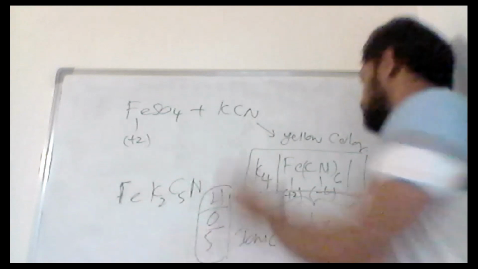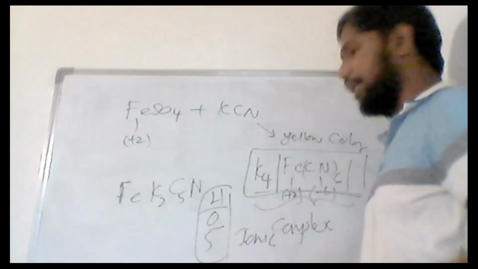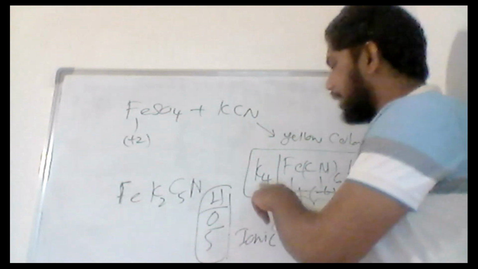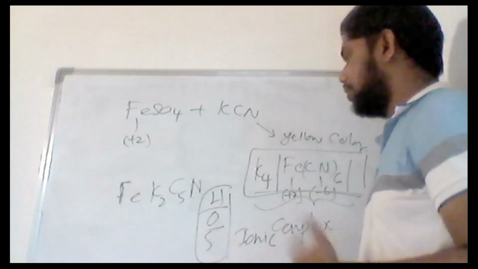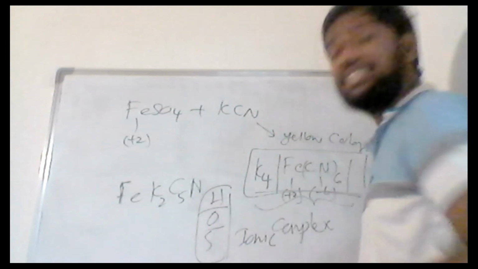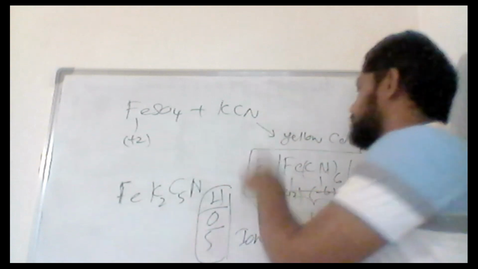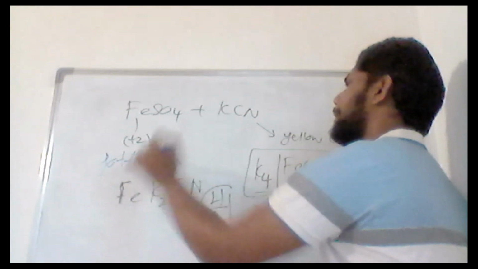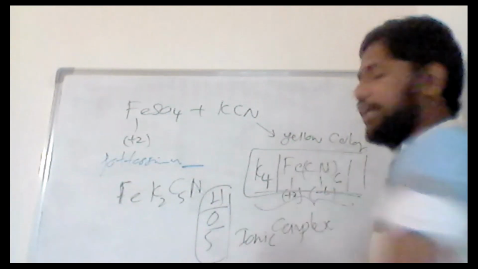I have explained to you many times how to write the inorganic IUPAC name. First you write down the positive ion. Here, since we have 4 potassium ions, we don't use tetrapotassium. We just write down the name of the element because these have a stable common oxidation state. So this is potassium. You need to write potassium separately, and keep a small space here. And then you start naming the complex.